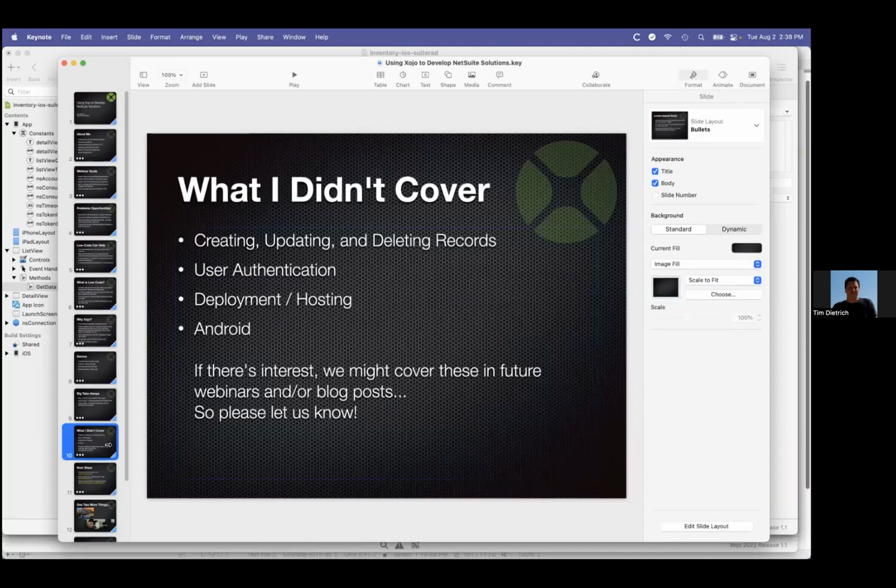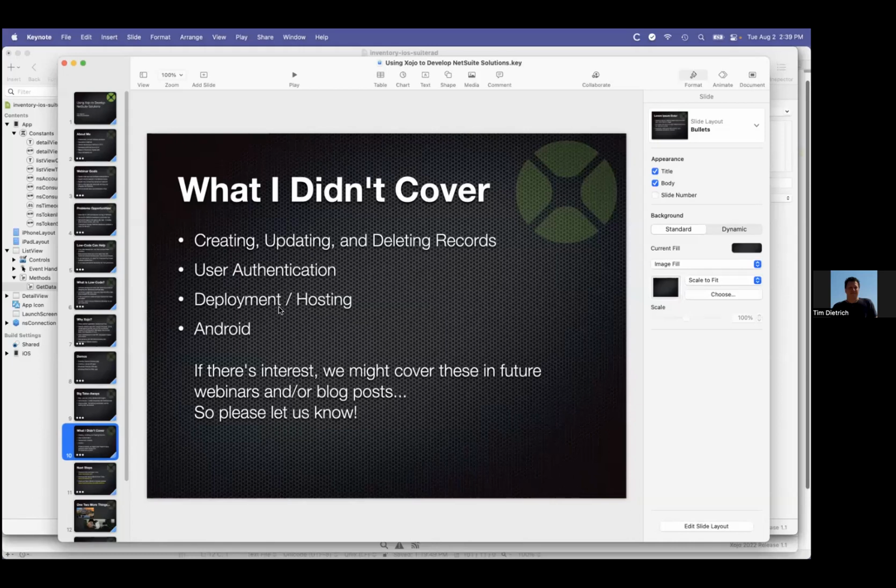So there's a lot that I showed. I know I went very quickly. There's a lot also that I didn't cover. I didn't show you how to create, update, or delete records, but you could very easily build that into the UIs of your apps. Then it's just a matter of using that connection class to send the right kind of request to NetSuite, telling it to create a record, update a record, or what have you. I didn't show how to authenticate. By that, I mean if you're building a customer-facing app, maybe an iOS app you give to your customers to place orders or check the status of their orders, and you want them to authenticate. I didn't show how to do that. There are a lot of different ways to do it.